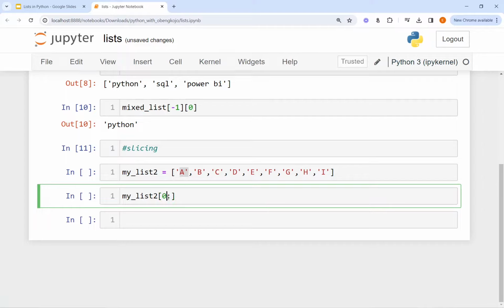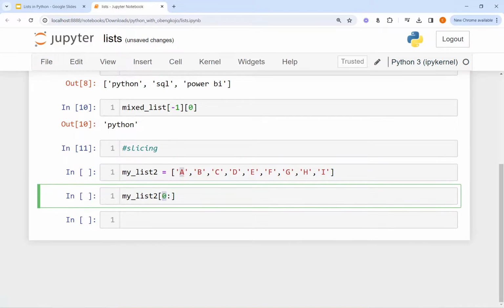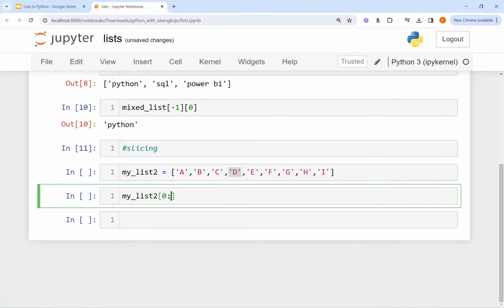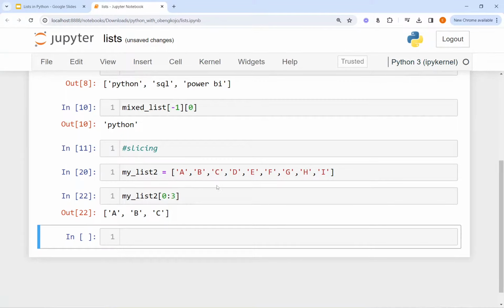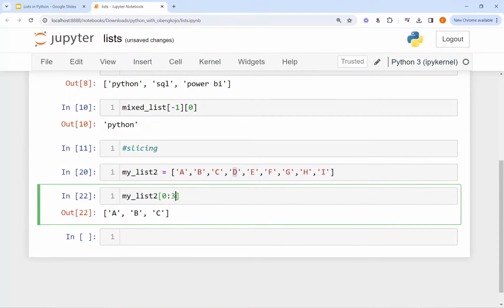So we start by specifying our start position. Because we are accessing from A to D, A sits at index position 0, so that is where we start. And where are we ending? At the index position of D. What is the index position for D? 0, 1, 2, 3. But note that Python, okay, let's go ahead and do that. I'll say 3. Now, we were trying to access up to this point, but Python always excludes the end position.